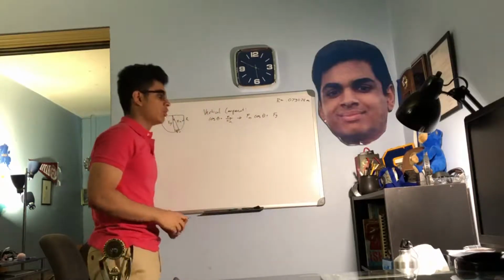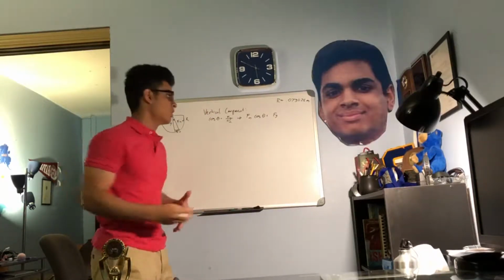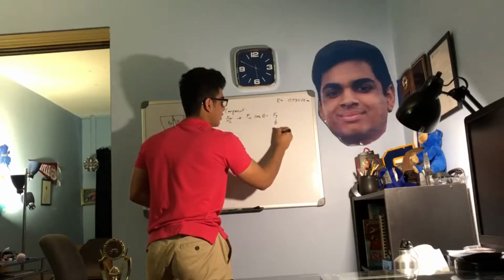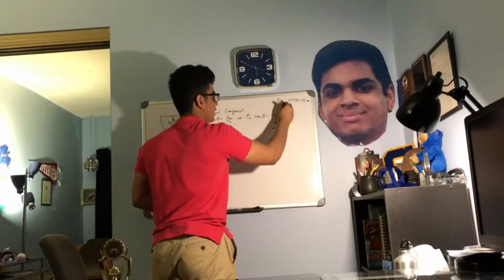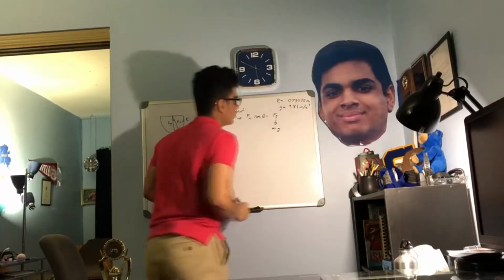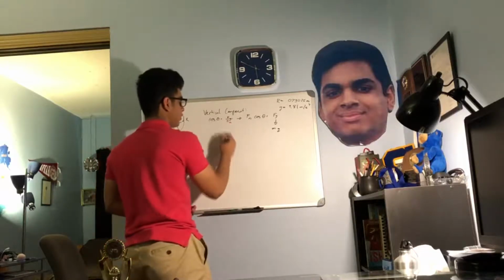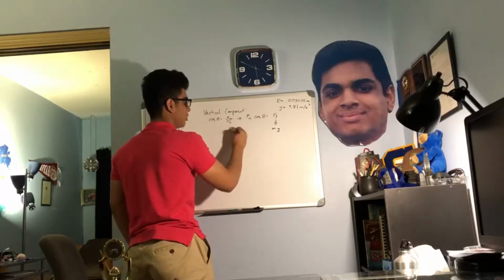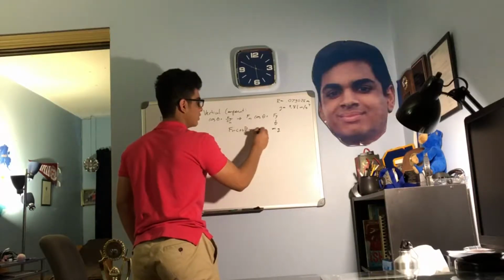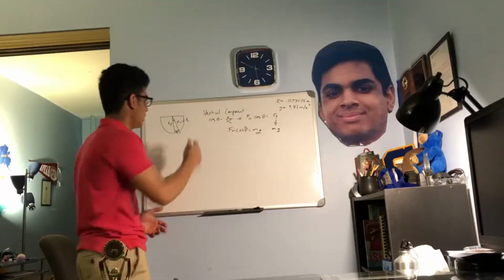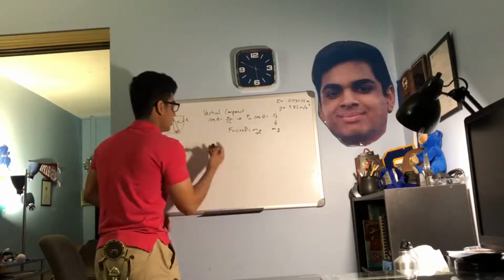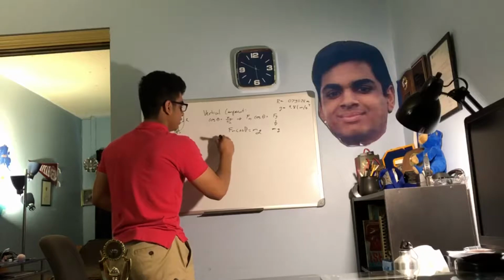And according to Newton's laws, force equals mass times acceleration. So this force of gravity can be rewritten as mass times the gravitational constant. And the gravitational constant, as we all know, is 9.81 meters per second squared. So the vertical component can be rewritten as the normal force times cosine theta is equal to mass times the gravitational constant. And now we'll write it in terms of the horizontal component.